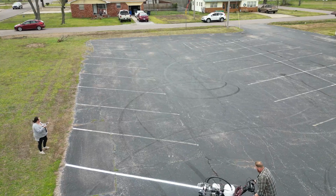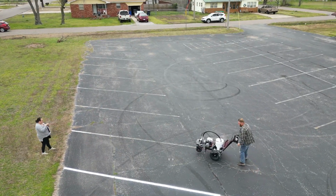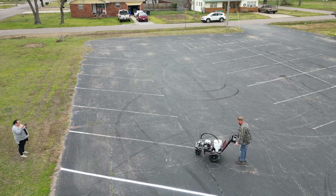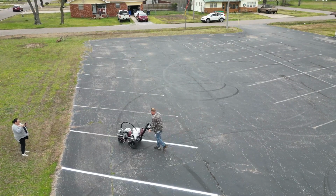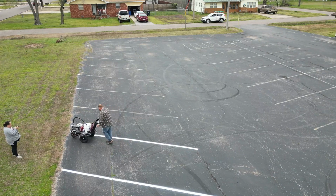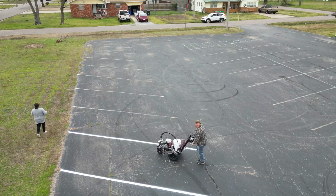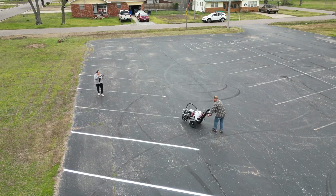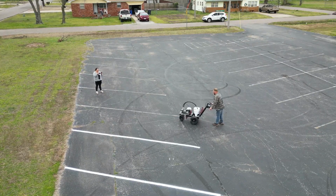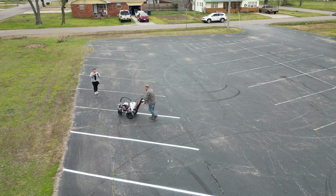Well, I still decided to pick the machine up and drive because the rain actually had not reached this part of town just yet. It was about 10 o'clock when we started the job. The forecast said that the rain wouldn't be there till 2, so we had a little bit of time left. It was a very, very windy day, but we got there. It hadn't rained on this side of town yet, so we set up and tried to start the job.